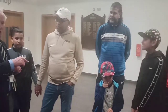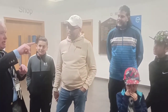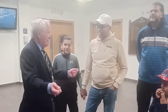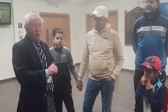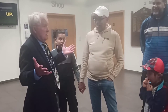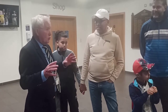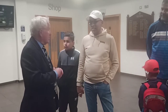If you want a group photograph, just give me the camera and I'll gladly take it for you. So we can go into the home dressing room, which is the best. Then we can go into the away dressing room for the visitors, which isn't as good as the home one. And then we can go out on the balcony. We can go down the steps. You can pretend you're going out to bat or out to bowl. And then we finish up in something called the 501 room. I'm sure the cricket fans have heard of Brian Lara. Yeah. Well, he scored 501 runs in 1994. And we have got a room dedicated to Brian Lara called the 501 room. It's gorgeous. So we'll finish on that one, and then we'll end up back here. Sounds good.